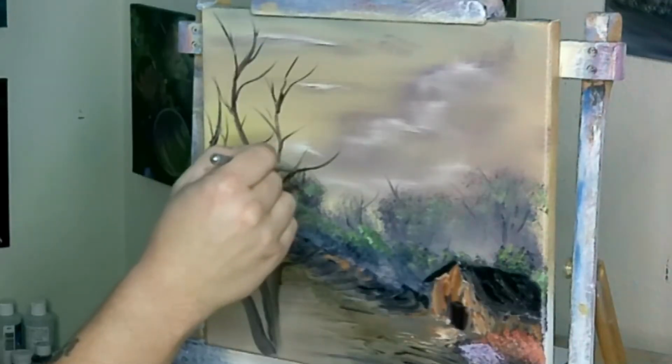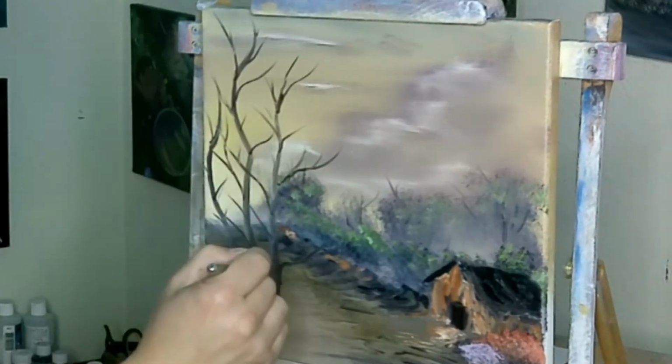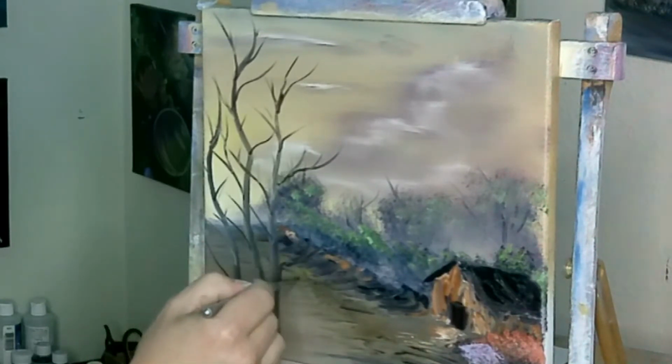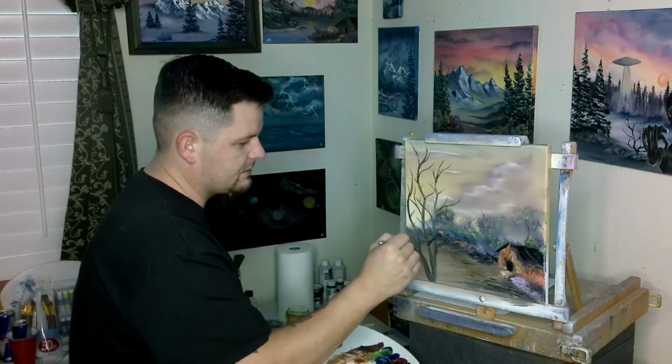Let's get some of this in here. Just like that, you guys, we got this real thorny little bush. Nice and quick, simple little painting. All right, anybody can paint.